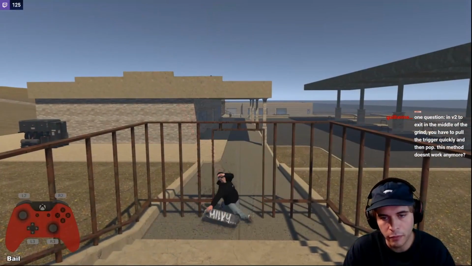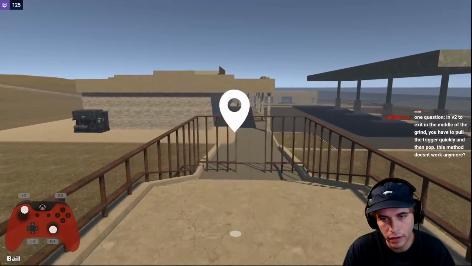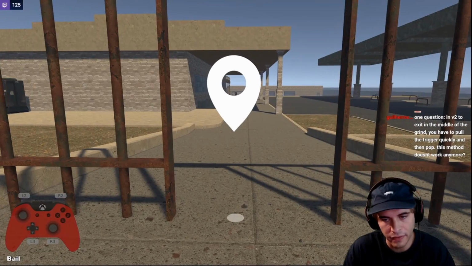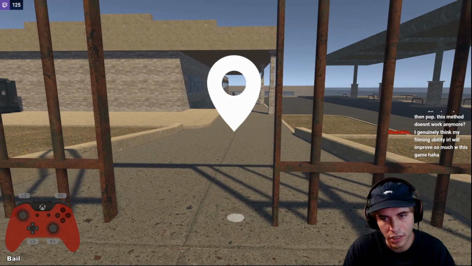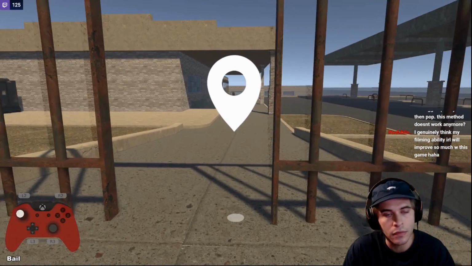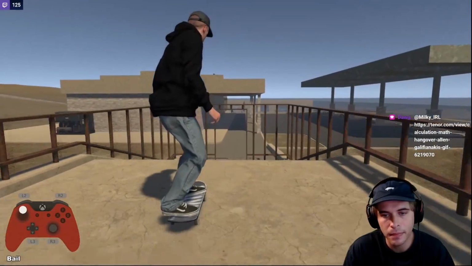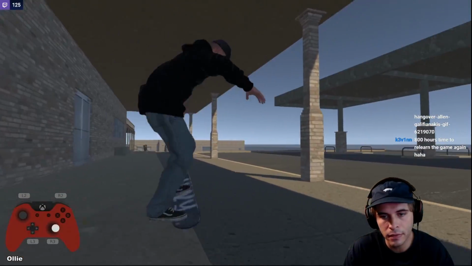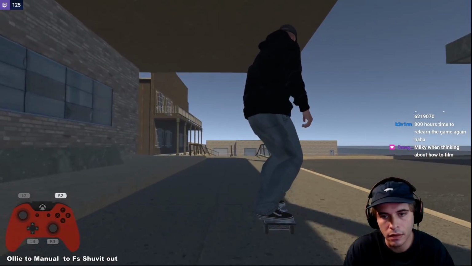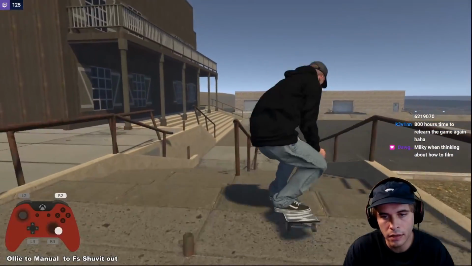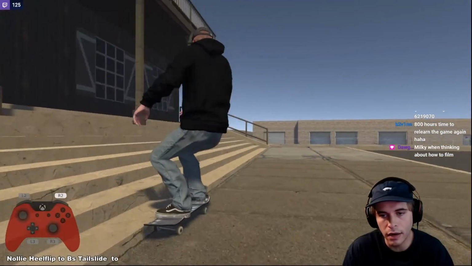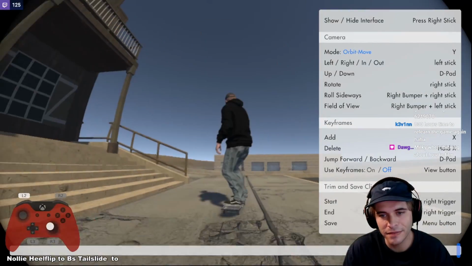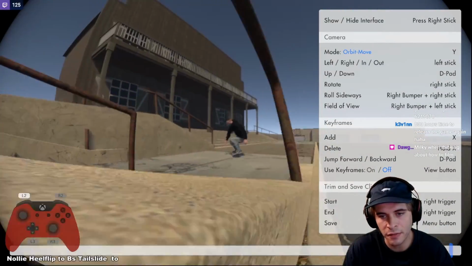I want to leave room for my cameraman in the doorway here. I want to land right over here on this side. If I land over here, I'm not gonna give my camera guy any room. I'm actually gonna land right over here. All right, well, there we go. There's a nollie heel flip, and do an air. Kind of. Hopefully I can keep that. I ran into the stairs when I finished.